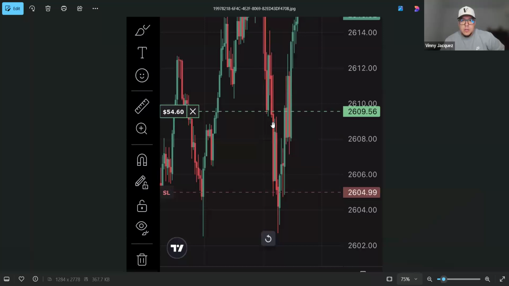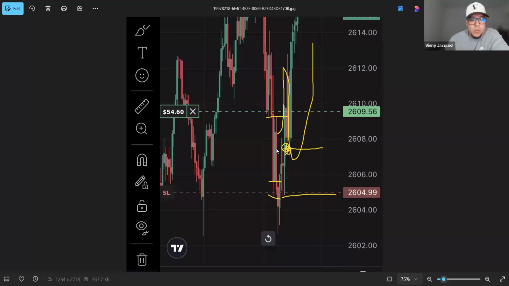We could just do it right here. We can see right here, notice how we change character. Right here, we change character. Now this is my starting point. I could have boxed up this candle right here. Notice how it went up, but look at what it did. It came right back down, picked me up, and then shot right back up. That's why I like to wait for those starting points or these shoulder zones, because when you do the work and you stay patient, it'll come pick you up.